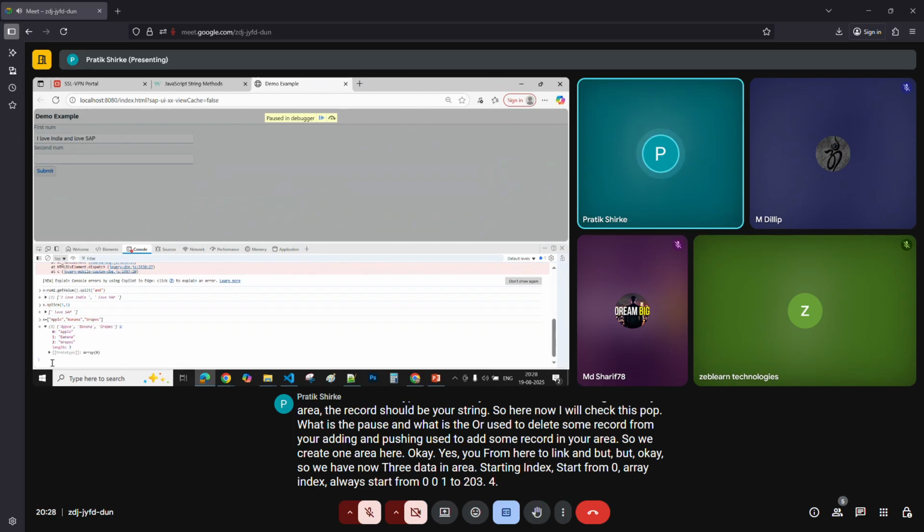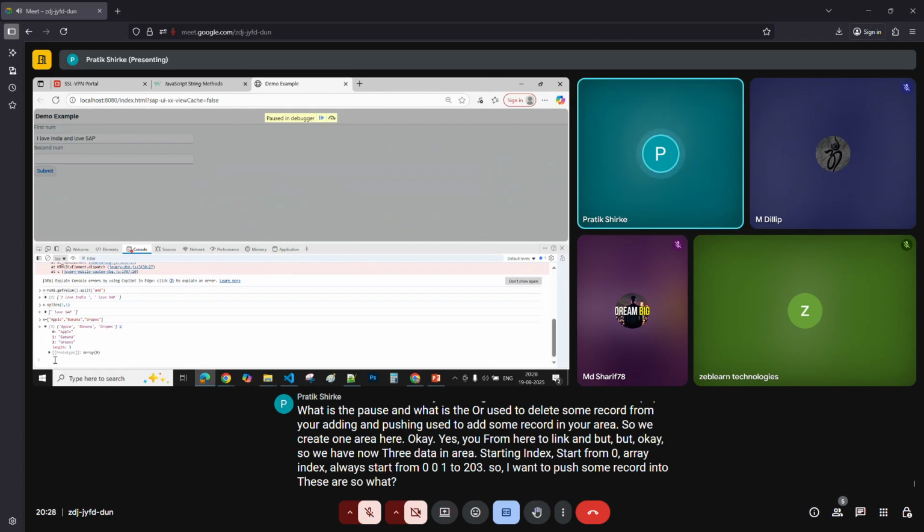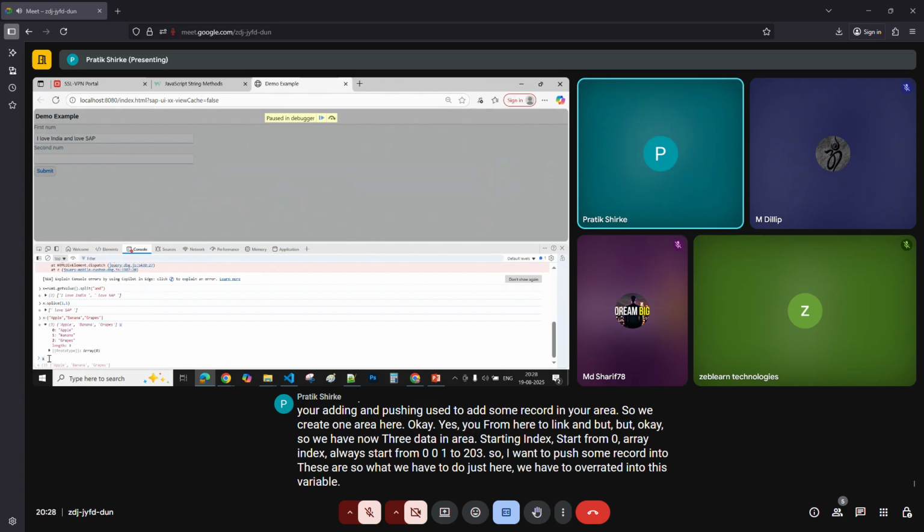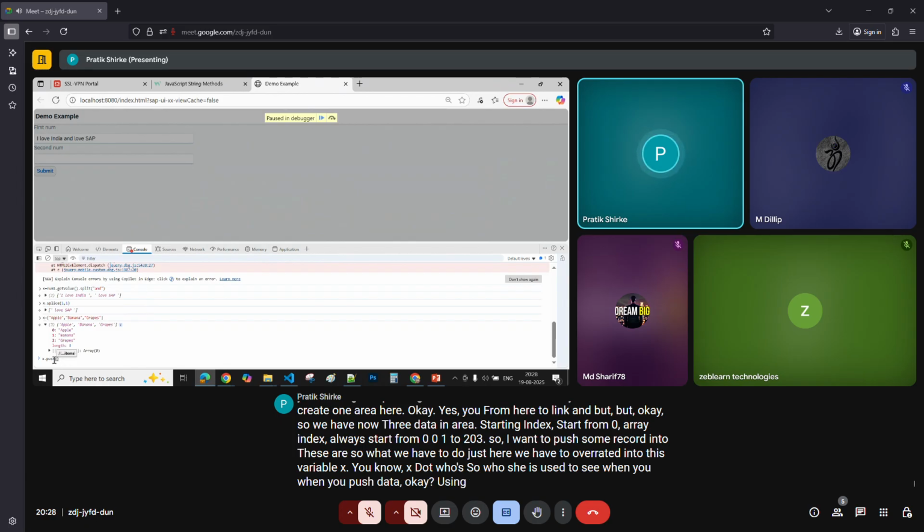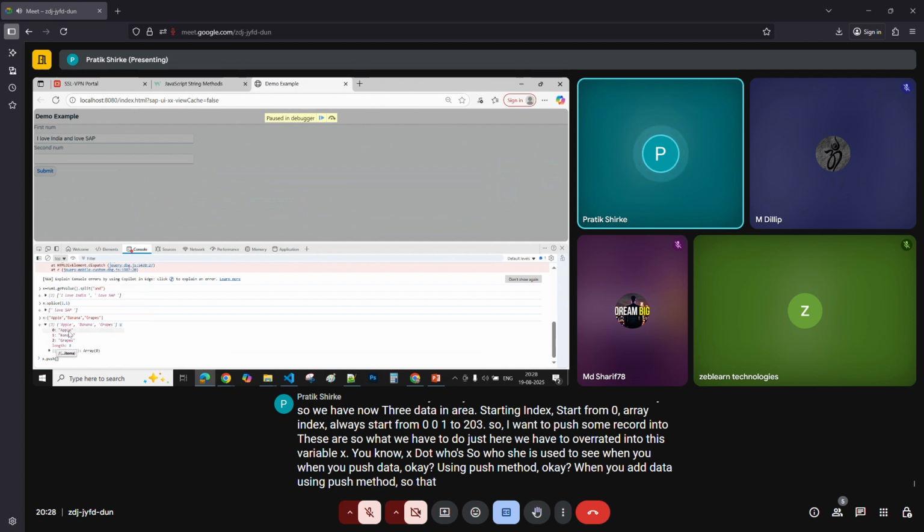Now we want to push a record into this array. We have stored the array in the variable x, so now x dot push. When you add data using the push method, the record goes at the end.